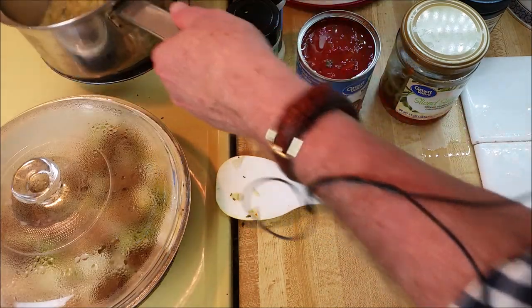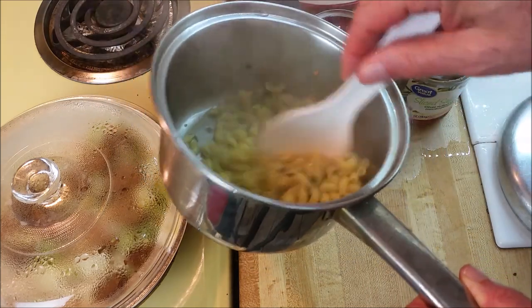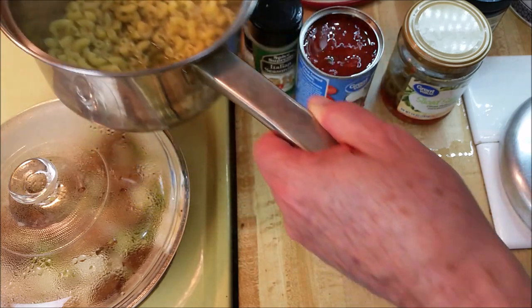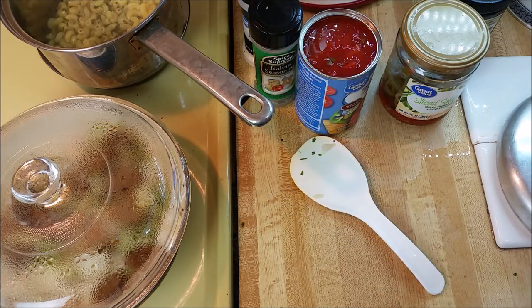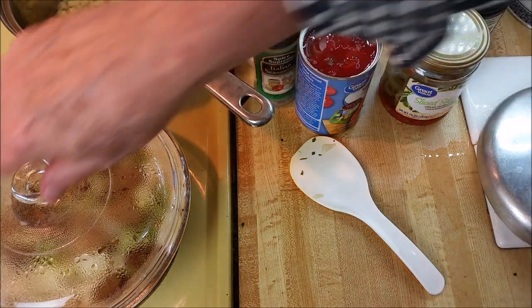Okay, let's see what the macaroni looks like. Macaroni takes about 8 to 10 minutes. So these are ready to go. Double check here. Oh yeah, perfect. You don't want to overcook them and make them mushy.